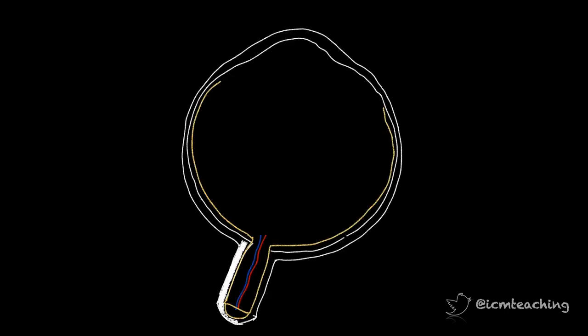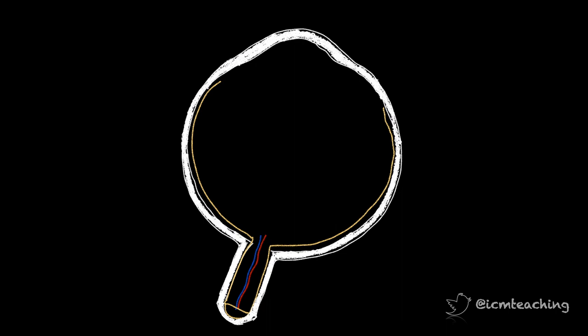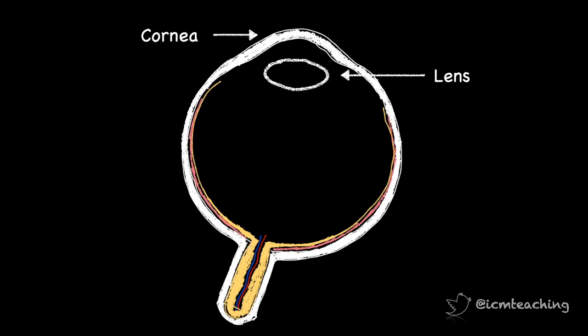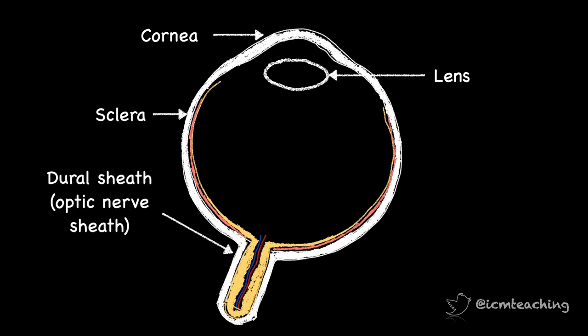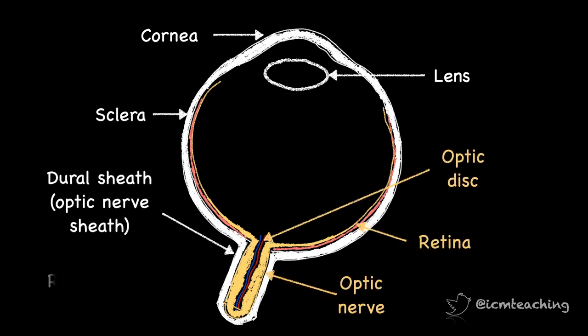Let's start with the anatomy of the eye. Now, the idea with ultrasound is that we can see the optic nerve as it exits the back of the globe. The sheath around the nerve is an extension of the dura, and a few millimeters behind the globe, the nerve has room to expand if intracranial pressure is high.